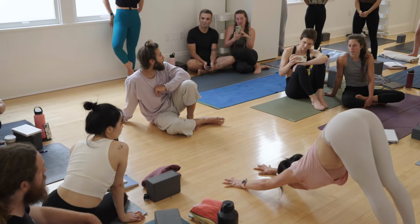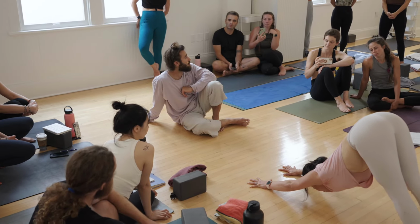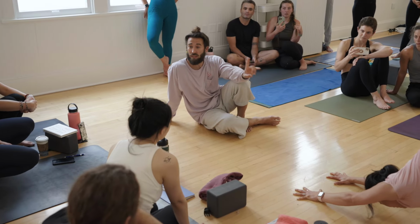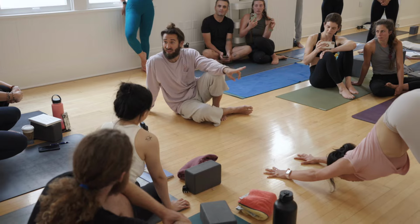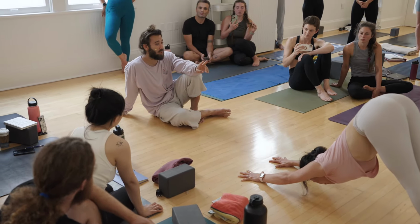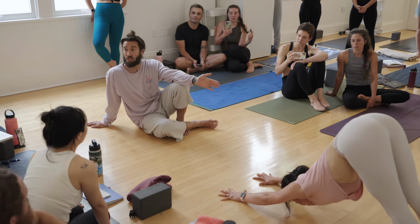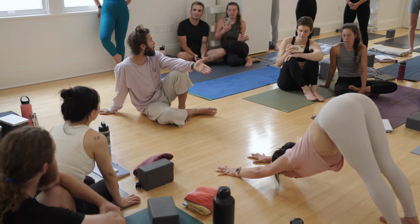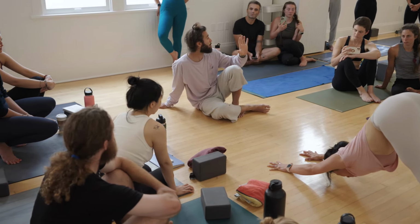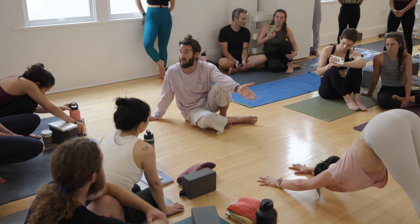We always want to remember with downward facing dog, what is the most important thing about downward facing dog? The single most important thing in downward facing dog is leaving downward facing dog. What do you do out of this pose more than anything else? You go other places, you go everywhere from here, okay? Downward facing dog is an airport, it's a train station, it's a bus stop. Whatever you want to think of as a transportation vehicle, you go everywhere from here, okay?